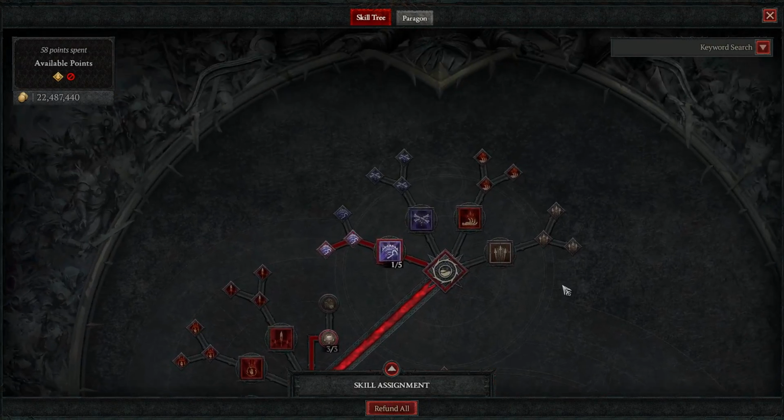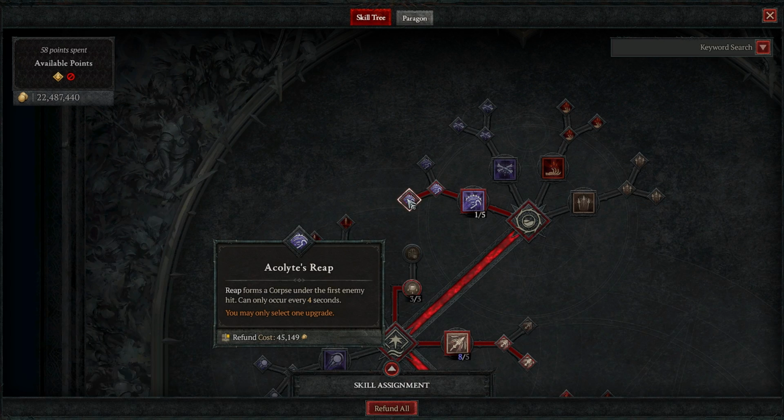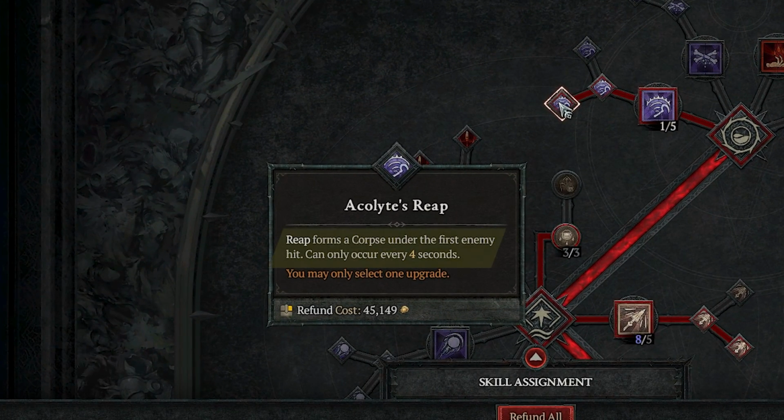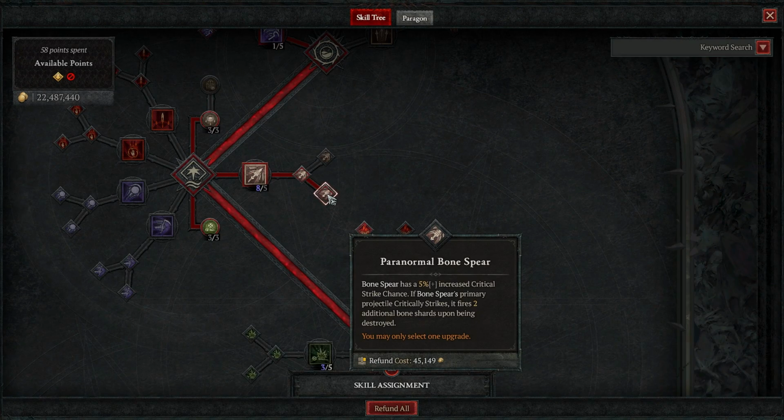For abilities, we're going to start by putting 3 points into Reap for Alkalight's Reap. Now this is my comfort starter ability, as it allows me to guarantee a corpse for Corpse Tendrils to do its job. But it is easily replaceable with Bone Splinters if you want the full bone fantasy, as you can generate corpses with passives. Our second tier has us maxing Bone Spear into Paranormal Bone Spear, so we can clear easier mobs and generate corpses for the rest of the build.